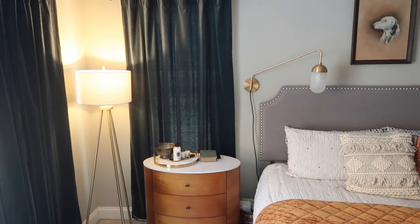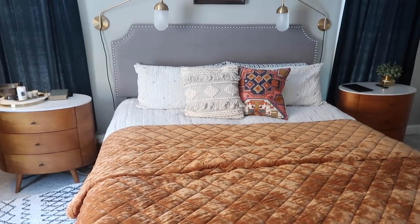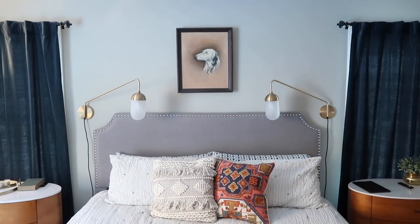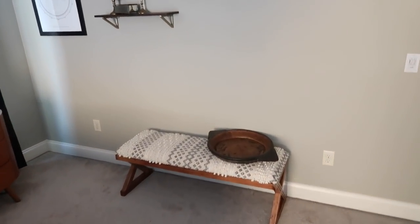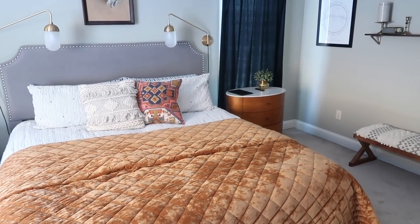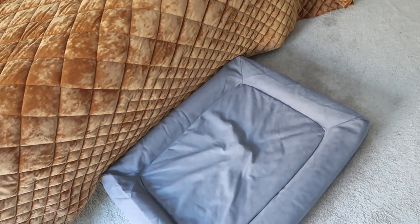So I made some changes in the bedroom. I brought that lamp that was in our basement back upstairs — they used to be on each side of a couch before we got the sectional, but I was like, oh, it'll be perfect there. I love how this is picking up the color of the nightstands. Then above the bed, I just thought it tonally went so well — it's an old painting that we picked up at an antique store in Bedford, Pennsylvania. It just goes perfectly. And then I switched out the bench here. I saw this one at Home Goods — it was so cheap, only a hundred dollars — but it's totally the right vibe. The wood ties in so nicely with the nightstands and this new quilt. I could not be happier with the bedroom. We got Bubba's a Casper memory foam bed — it's good for old dogs with old joints.